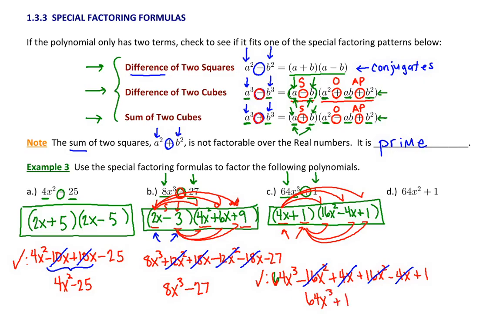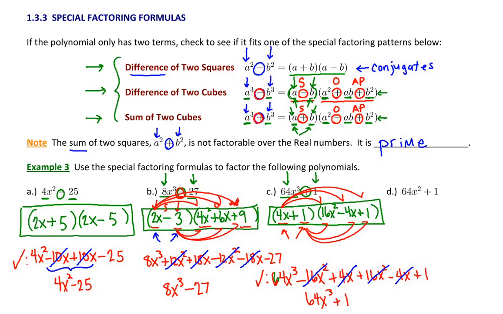I hope you build the discipline of actually checking your work. It'll do two things. First, it'll make you practice both factoring and multiplication together. Second, it'll allow you to catch your own mistakes. And maybe even third, help you to build your confidence in your skills. Okay, one more example for this video.